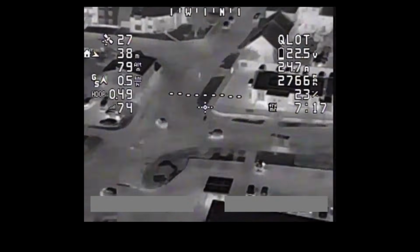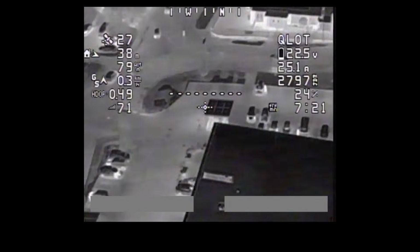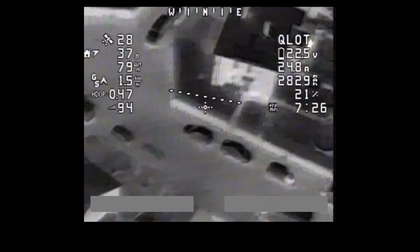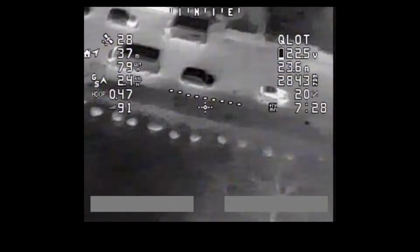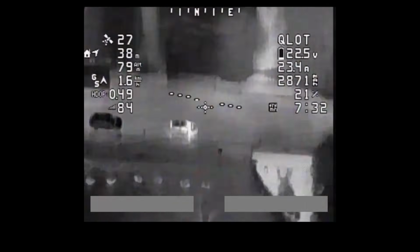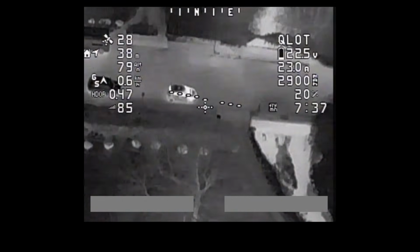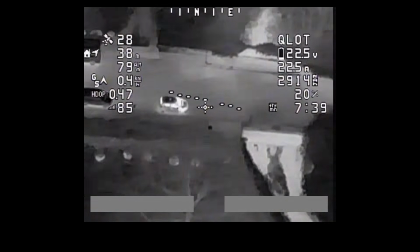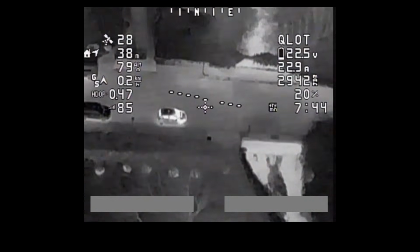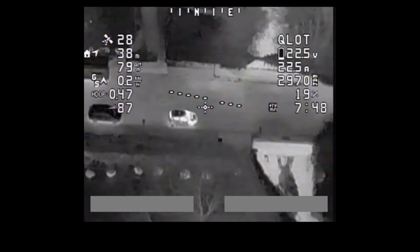Look at this though, isn't this just really cool? Isn't it just the coolest? Let's have a look over in this direction, because my car's over here somewhere. Where's my car? There's my car. You can tell it's my car because it's glowing, because I've literally only just pulled up a couple of minutes ago. And yeah, I know the bonnet's glowing quite a bit there, but still, you can kind of see what I mean. Car bonnets don't glow anywhere near as much as the rest of the car. I do wonder if they put some kind of thermal insulation in car bonnets or something.